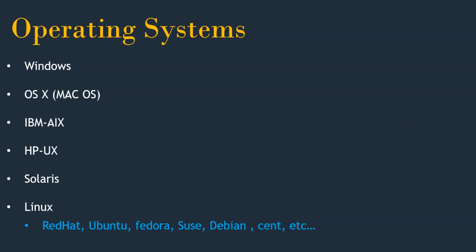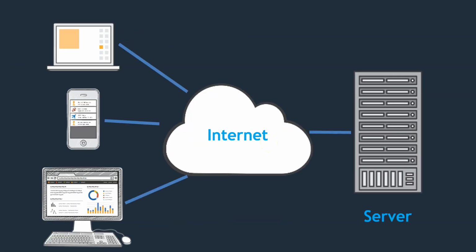Now, you may ask that I'm more using Windows and OS X, but not the Linux. Where exactly is it useful? If that is your question, you need to understand how you access an application from your computer. Let's take a scenario that you are accessing some applications either from your laptop or mobile phone or desktop. If the application runs on your own system, of course you need not connect to internet. But if the application is not running on your local system, you need to connect to the internet. Internet sends the request to the server where application is running. So application takes your request, processes it, and sends the response back.